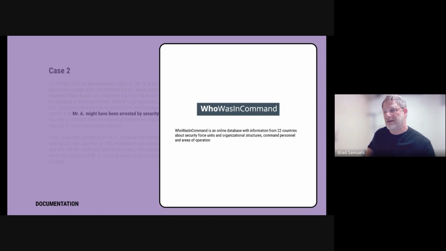This information is often very idiosyncratic. It depends entirely on how different defense forces are organized, and this website seeks to consolidate that information and make it available. So, understanding a chain of command, this is a really useful tool.